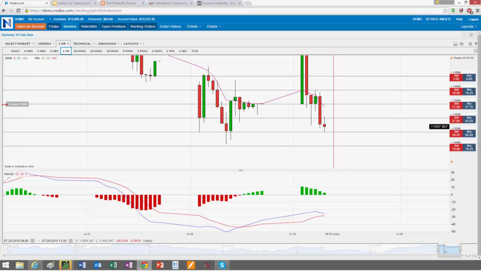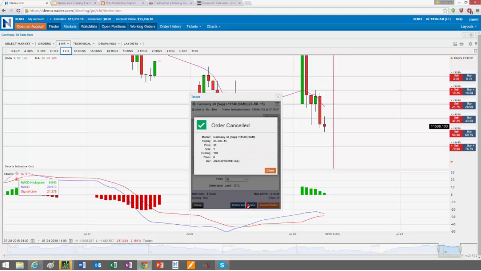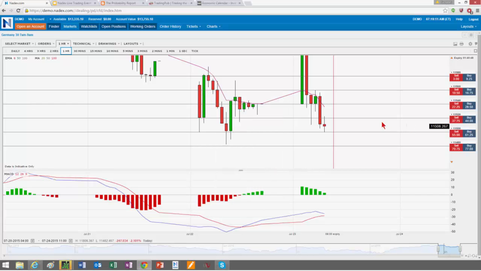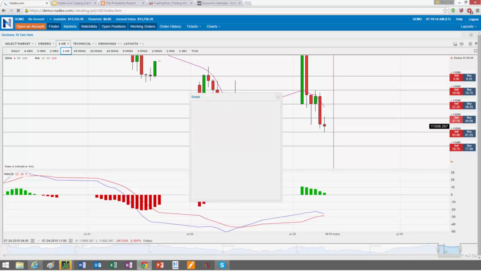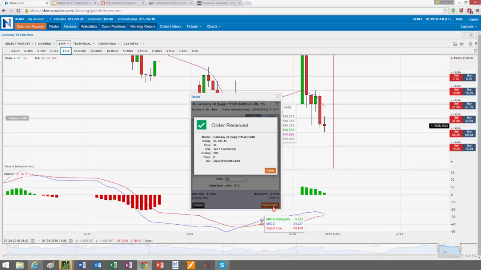And now it's just going to sit up there as a pending order at the strike price that I want to sell. Oops, I don't want that strike price. Get out of here. I'm going to delete that ticket, so it's easy to cancel orders also. This is the one I want. Current market is selling at 37.75. I can sell this thing, and it's 37 right now. I'm going to sell it for 45, so it's closer to at the money. My maximum loss would be $55, and my maximum profit would be $45. I'm going to place that.